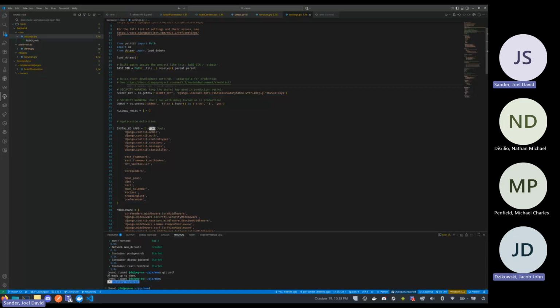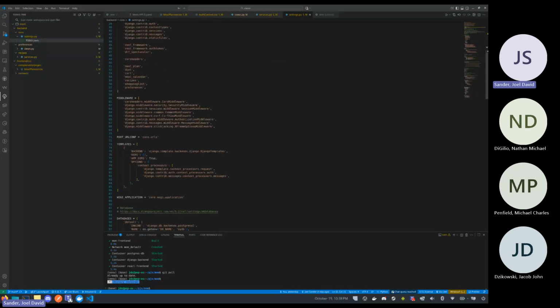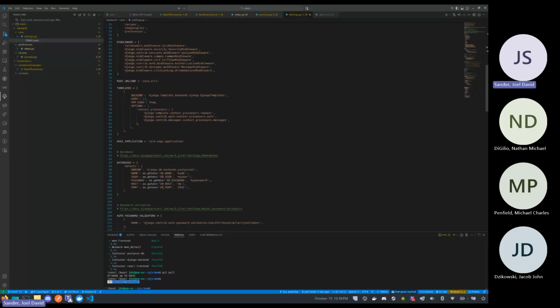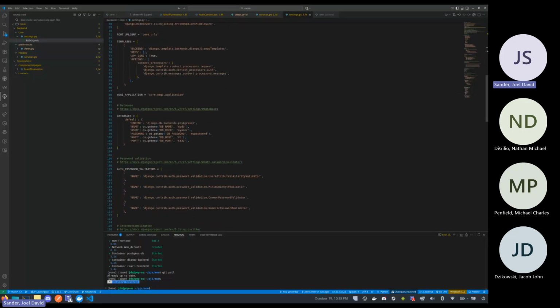So we're going to walk through a little bit of the code that we changed this week, and what changes and additions we want to make next week. A big thing I needed to do was change the core settings to make sure mobile would work. Now mobile does work to access the API. That took a little bit. I had some struggles with that because I didn't know what was going on.